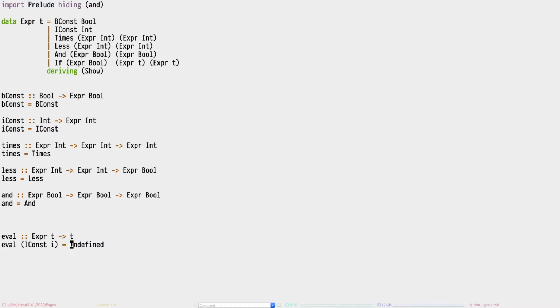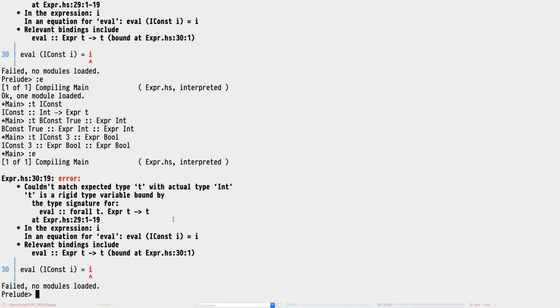So somehow we need to educate GHC and tell it, actually, we are only ever going to construct IConst values that have Expr Int. And so when I pattern match on IConst, it will tell me that T is in fact integers, right? So if I tried to return I here, right now, it's just not convinced.